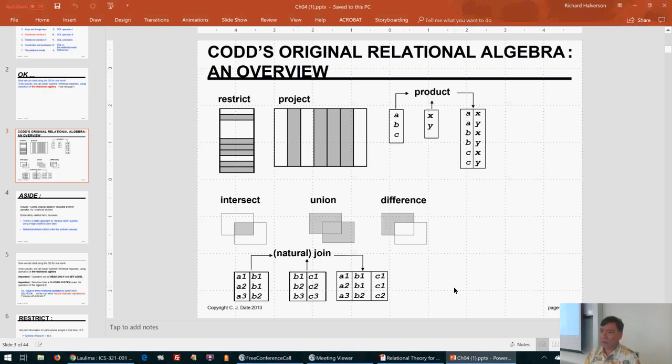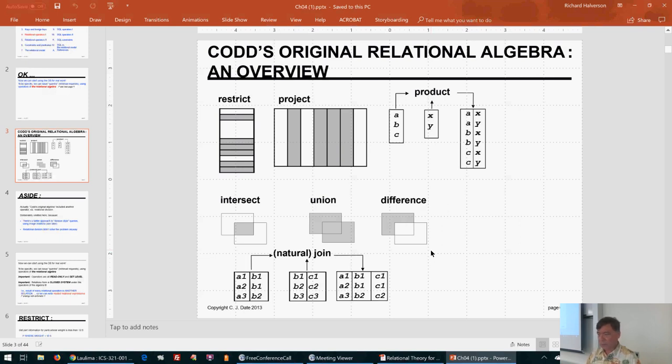Like in suppliers and the supplier parts, there's a common column, which is SNO, and so those two relvars can be naturally joined. And basically, what you do is you match up the common column. If a particular value of an attribute of a relvar is in common, then that pair of tuples is included.